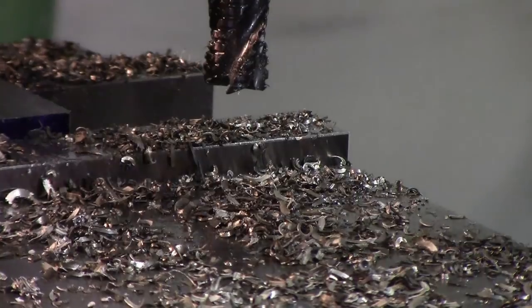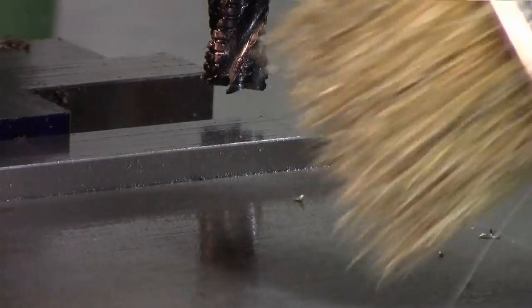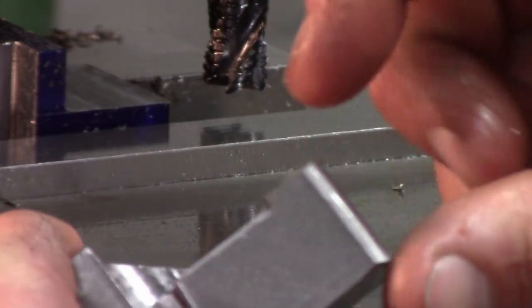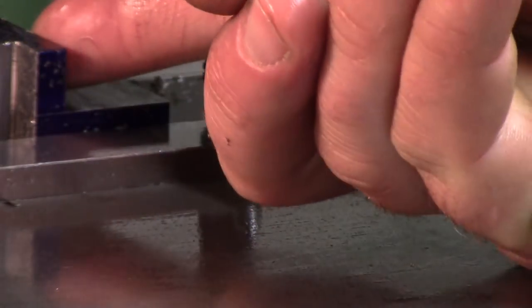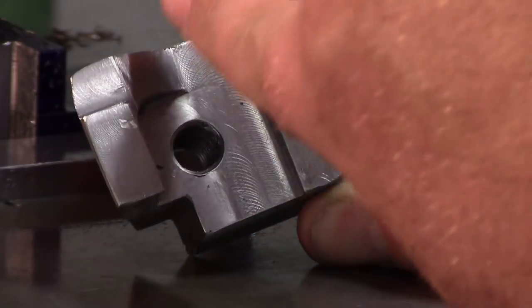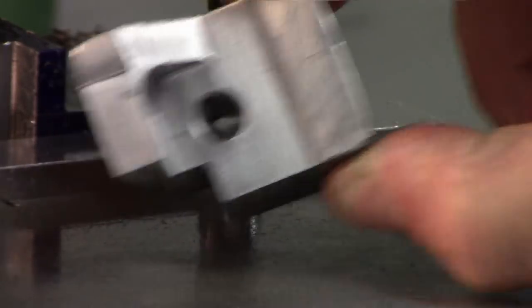Okay. So now I have, bring it into frame here, that side down to this width here. This step is 75,000, so I'm going to come back to my zero here and just plunge down 75,000 and take another cut, and that'll give me my relief. Oops, sorry, hard to see where I'm going. That'll give me my relief in the middle here. And then we can just nibble this piece and then this piece.